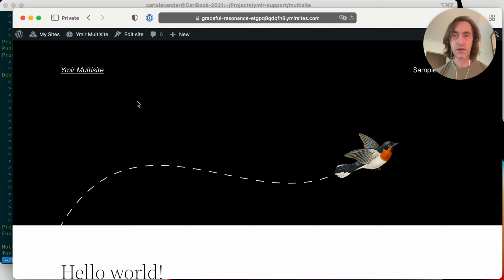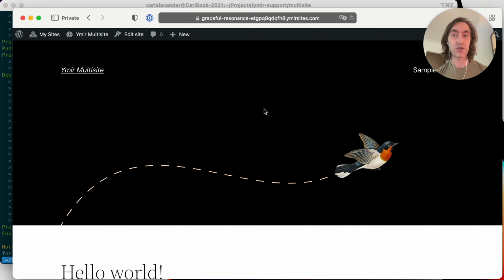Like I said, I'll just finish up with this little caveat. You cannot do a multi-site installation for subdomains using Ymir's vanity URLs. If you want to do a subdomain setup, you can do the same thing that we just did, but you need to have a domain that you can map to.